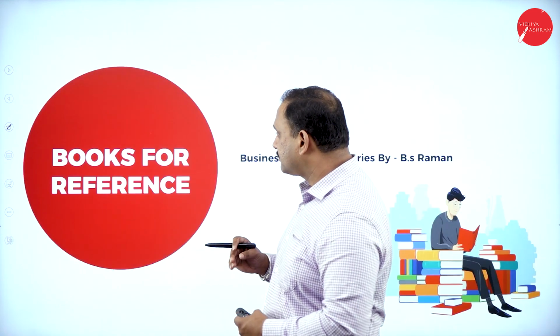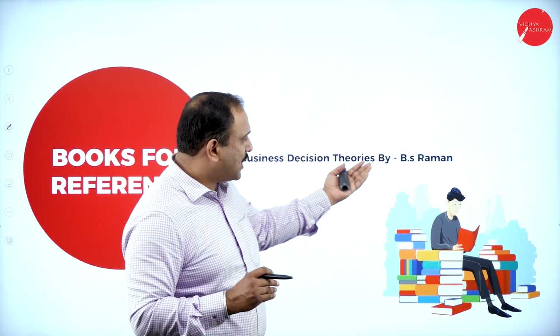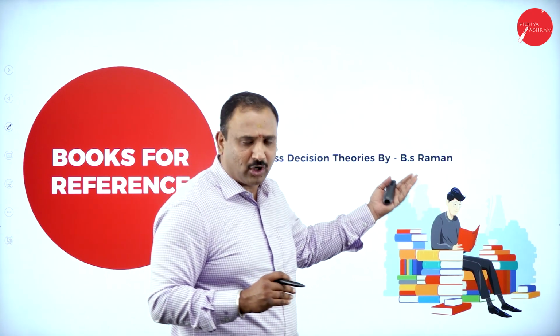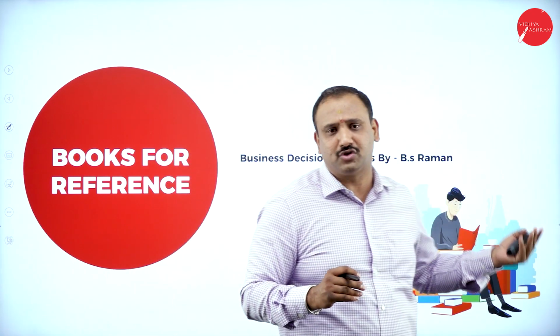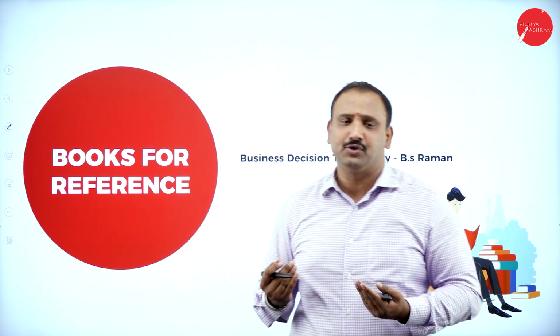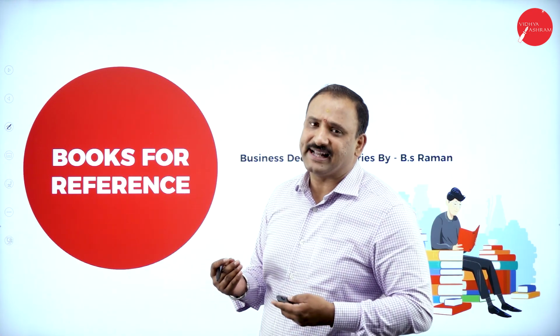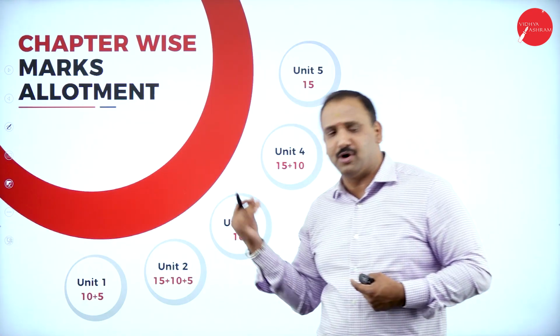Followed by, let me talk about the books for reference. For business decision theory, you have a book by B.S. Raman. That author is very good, and the book is also very good. This book would be more than enough from the Mysuru University standpoint. I would suggest all of you to please buy the textbook as early as possible.